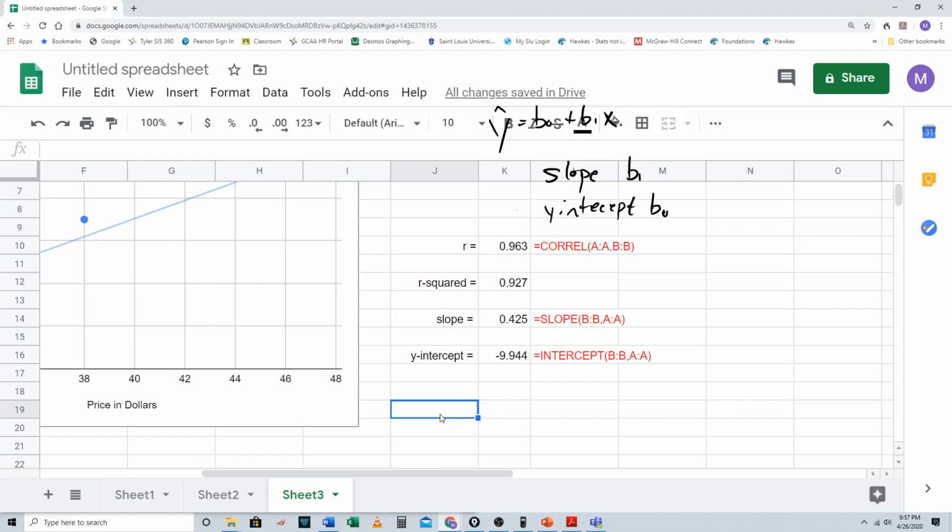They want y hat equals, and you have to write out the equation in that b0 plus b1x form. Whereas this is b1, this is b0, so I would write my equation as y hat equals negative 9.944 plus 0.425 times x, and that's how you would write your answer. You would write out the whole thing just like that.